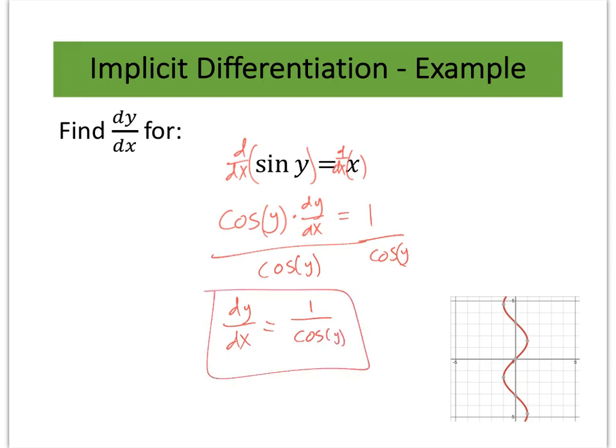All right, this process is essentially the same every time. You always have to use the chain rule when you're taking a derivative of y. The derivative of x is the same as it's always been. When you take the derivative, then you solve for your dy/dx, or if you want to use y prime, you can use that notation too. This always works until higher maths, when it starts becoming more interesting.